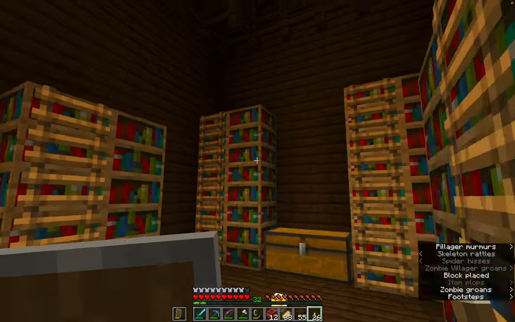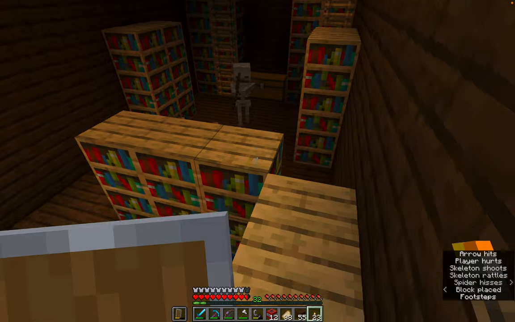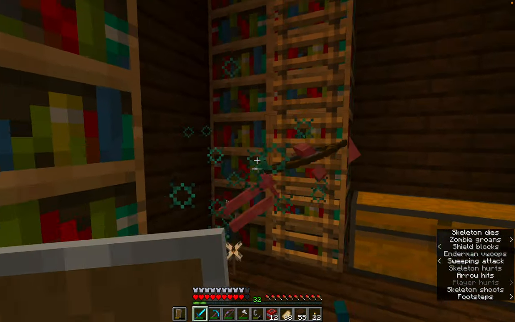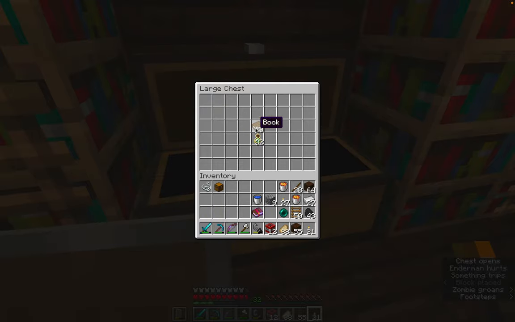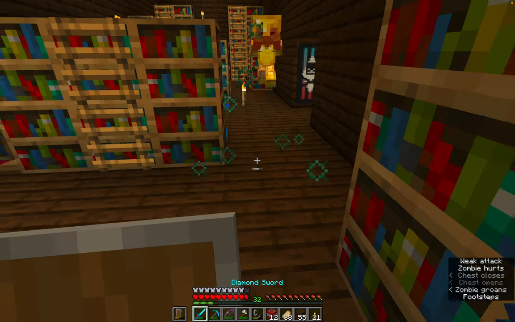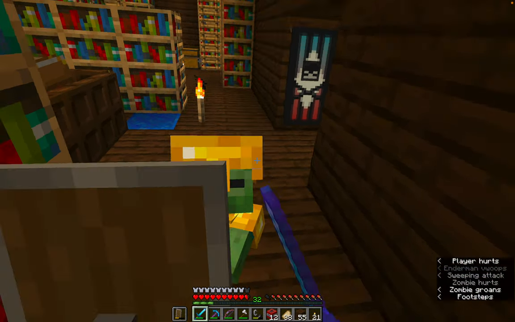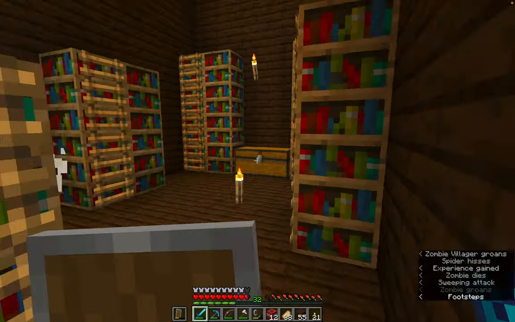Ooh, enchanting tables. So, if you didn't craft one, now you get them for free. My feet is numb. Pins and needles. More books on power of enchanting. Alright. Ow. Dude, this guy is just not dying.